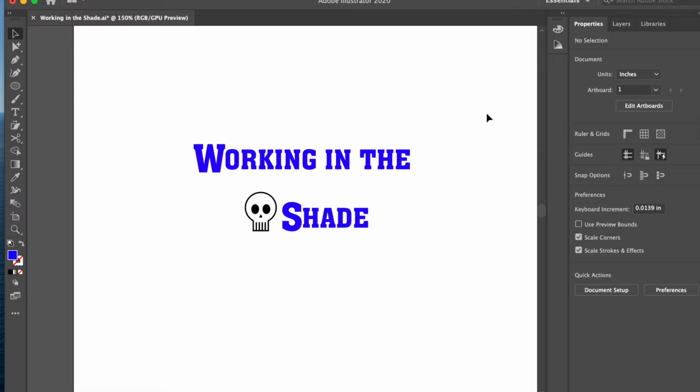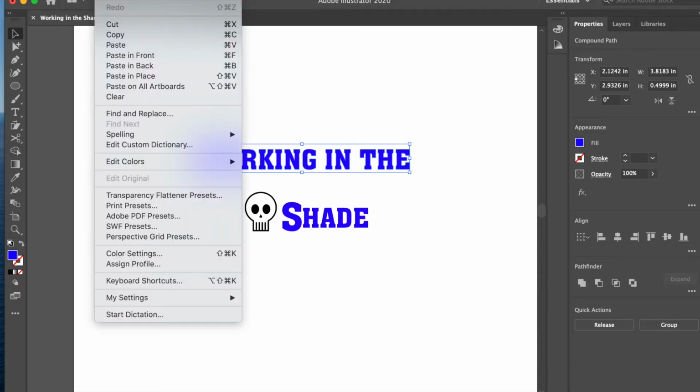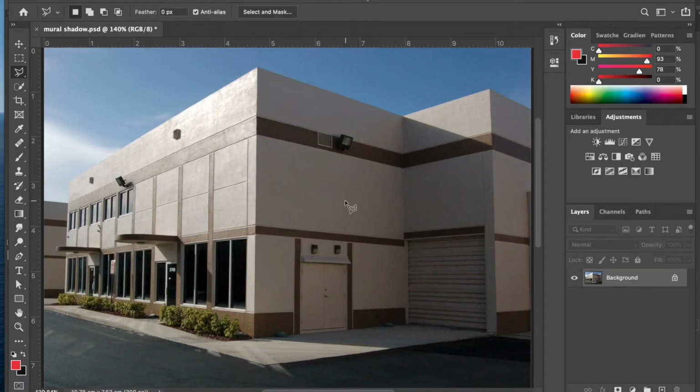To show you how to take a graphic that you create in Illustrator and put it onto perspective planes in Photoshop. Here's this very simple graphic I created just for demo purposes. I'm going to take this, select this one because this is going on the first plane, and I'll go to copy or Command C or Control C depending on if you're using a PC or a Mac. And now what I'll do is go to Photoshop, and here's my building.